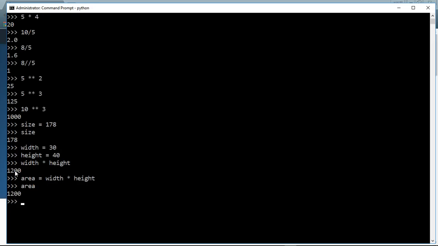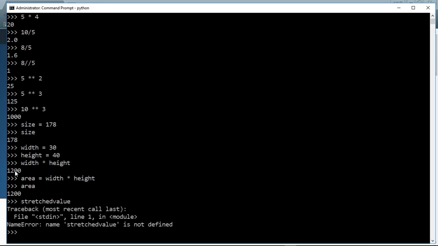This is awesome. I hope that you like it. I want to say something more here as well. If you haven't declared any value, but you want to print out something like stretched value, and if I click enter, look at this, what happens? It is showing us an error: name stretch value is not defined. You could have said that this can be a variable itself. No, it can't be. In Python, you have to initialize a value for the variable. It is a must thing you must do in Python.